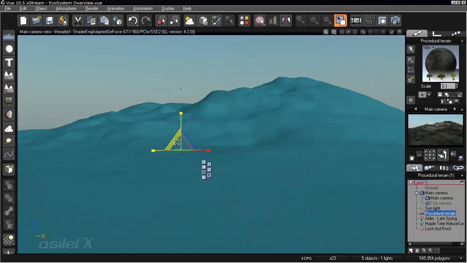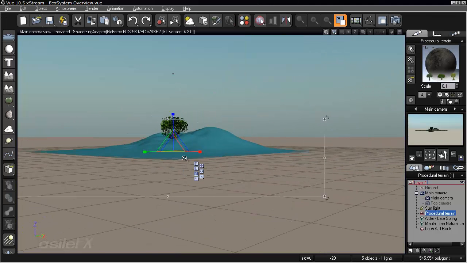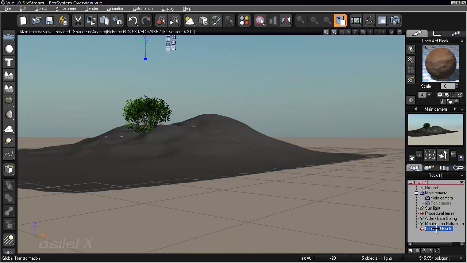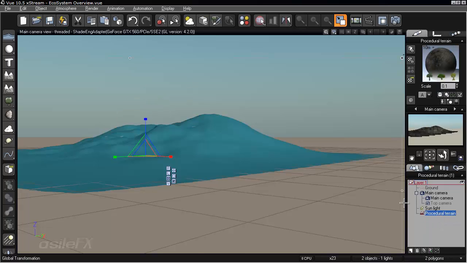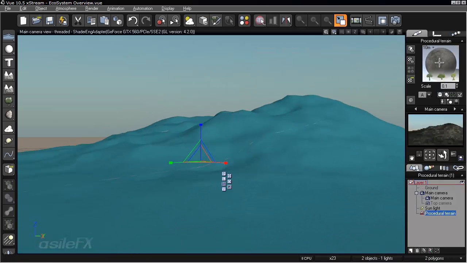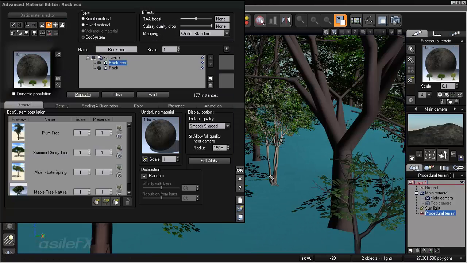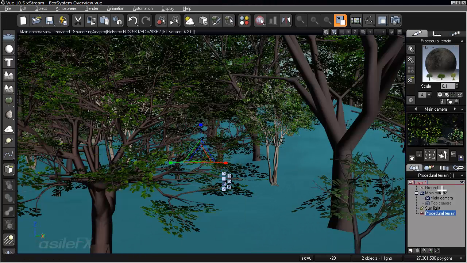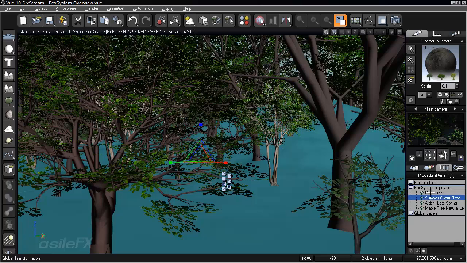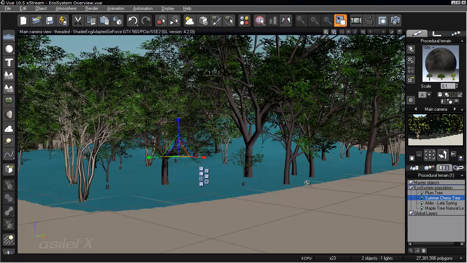I'm just going to reduce the scale here and also get rid of those other objects in the scene. Go ahead and populate. Now what we could do before, and this is still a possibility, is you can go into the library tab and select from the ecosystem population to edit these objects.